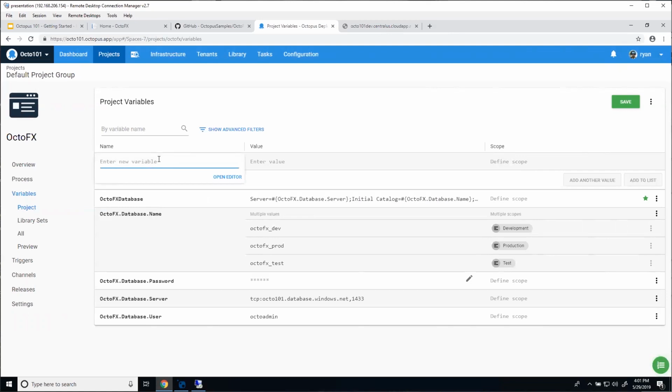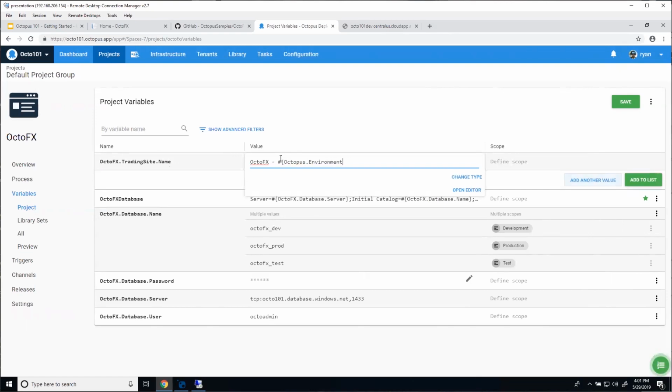Now I've got one more variable to set up before we jump into setting up our process, and this is going to be a trading site variable, and this is going to be the name. And I just want to set this up to show off some of the built-in variables. So we have a number of built-in variables that you can use during the deployment. One of them is based on the environment.